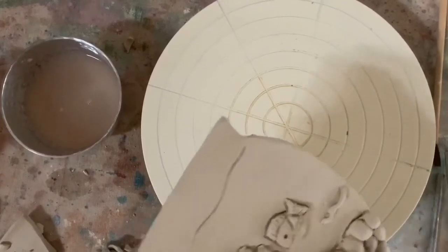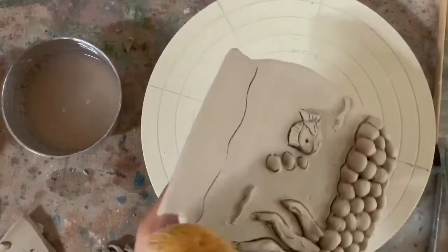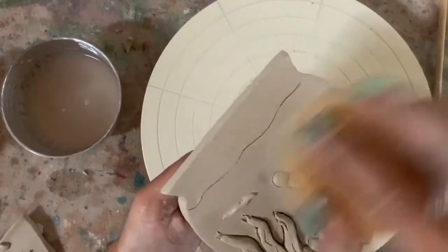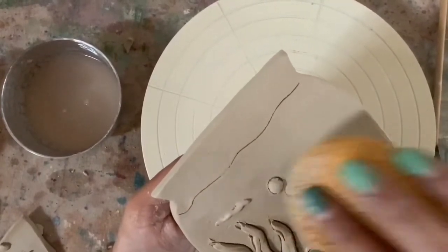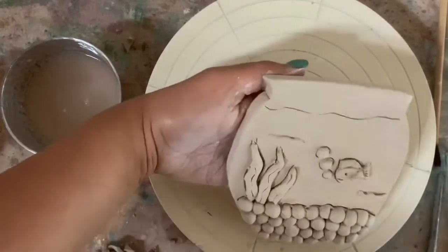And any lines that got wiped away while I was doing this, I'm just gonna go over them again with the needle tool. But like I said, I'm just lightly going over these. I'm not pushing too hard because we don't want to ruin what we just made.